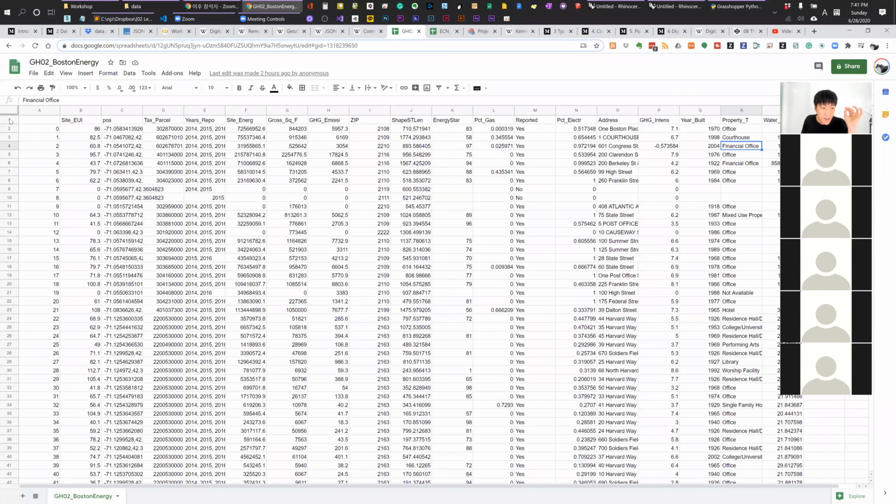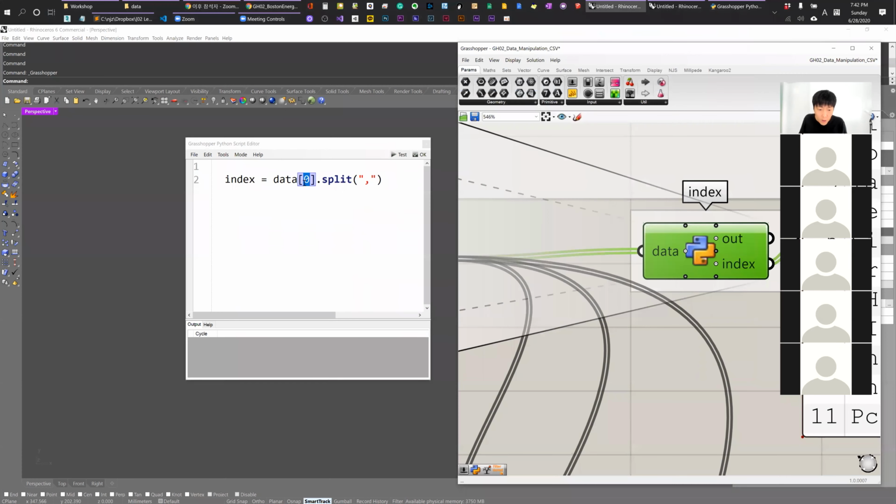So in this case, I select this row, because as I said, we always use zero-based indexing. So I extract these strings in one shot. Because they are concatenated, they are just one string actually. So I try to index a particular item inside the list and then use the split function. I'm going to split by comma.